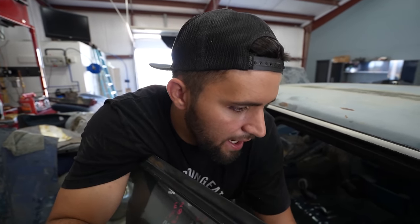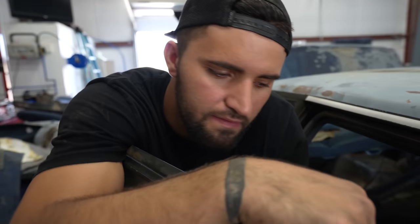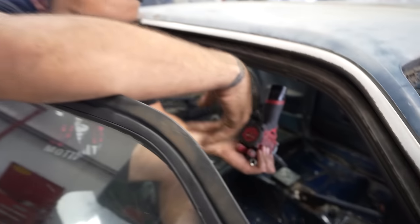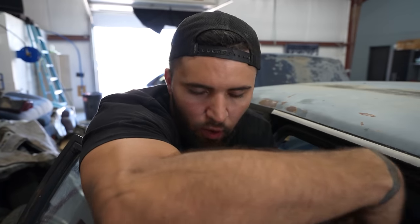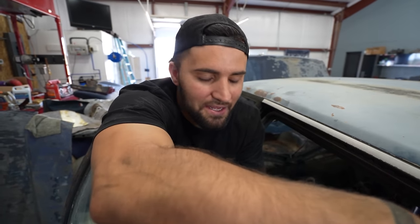So I'm going to pull the dash out, kind of clean some stuff up. There is a bunch of, what do they call that stuff? Sound deadening. Oh yeah, that's sound deadening right here, basically where the front part of the cage is gonna weld to the chassis. So I'm gonna get the dash out, get some of the wiring cleaned up that we're not gonna be using, that was the old wiring for the car, like the whole engine harness and stuff like that. Get that taken out, get the dash removed, and then basically have it prepped for tomorrow, so when the cage gets here, we can start mocking it up and getting it welded in.